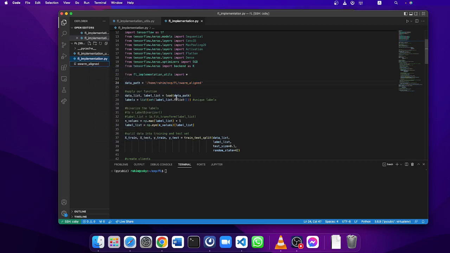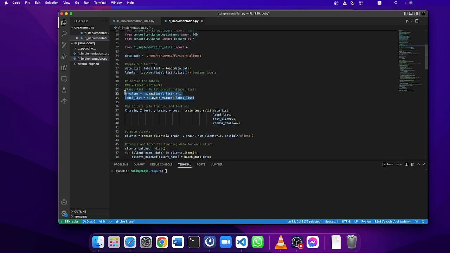Then we give the data path to the load function, and it returns the data list and the labels. For the model building later on, we need to know how many unique classes there are, so I calculated the unique classes here.